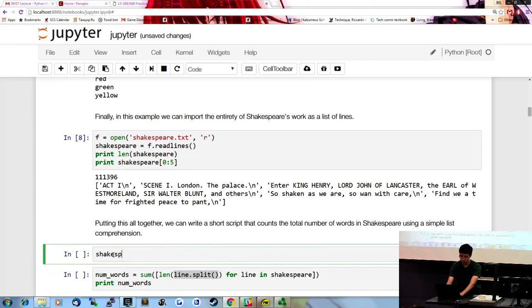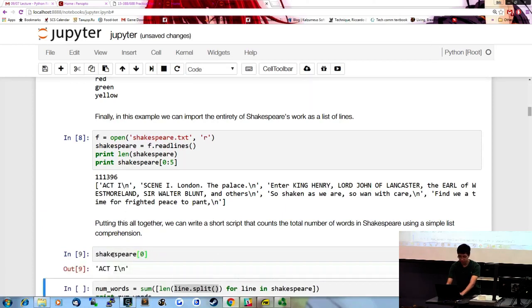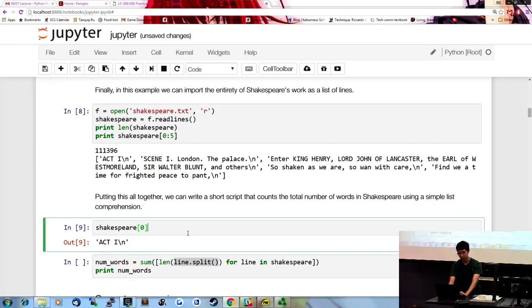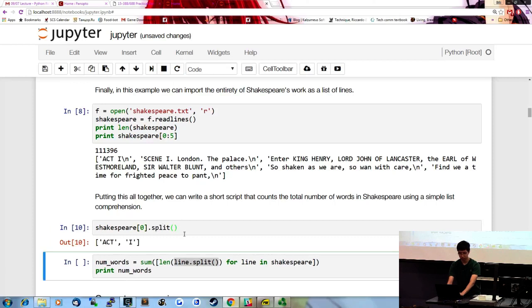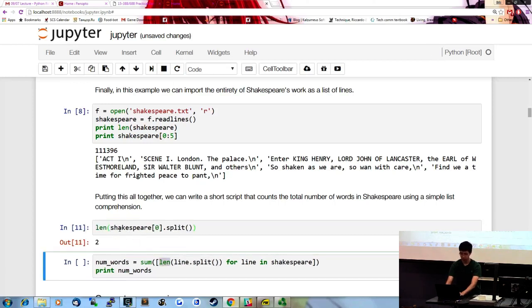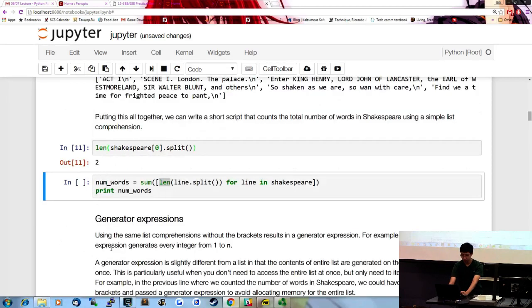So Shakespeare here, we can take the first line, see what's going to happen. So for a line in Shakespeare, it's going to take every element. So this is an example element, and then we're going to split it. So it's going to split it into different words by white space. And then here we take the length of this, right? Which is 2. So there were 2 words in this line.